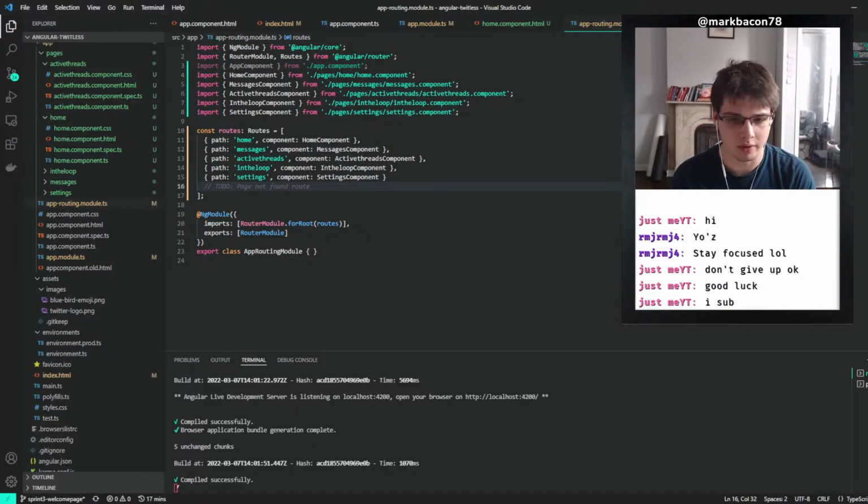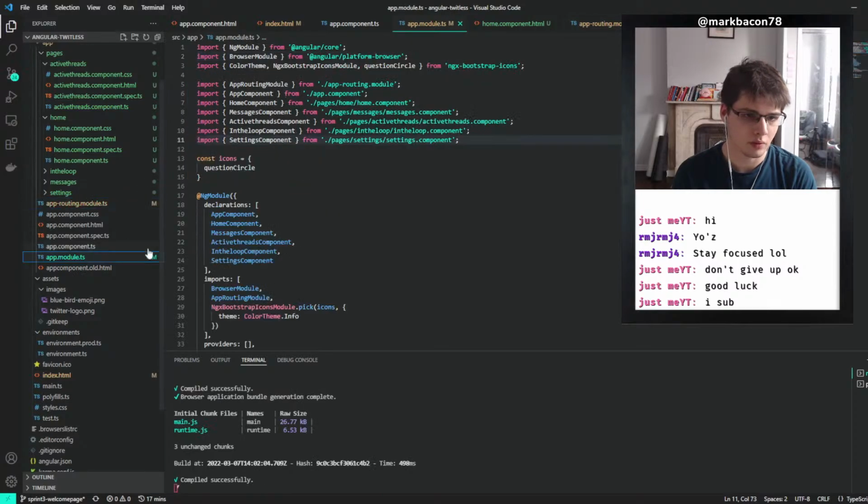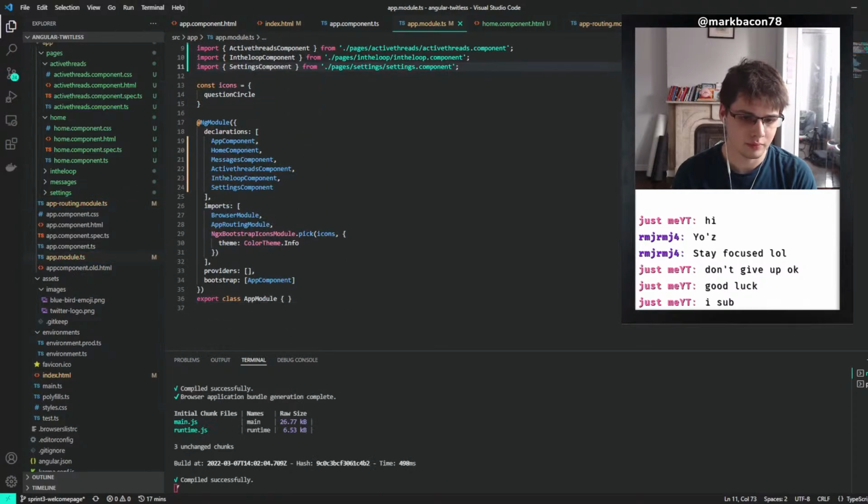There are two components. We've imported them from their respective pages. App module. We know app components in there. We have browser module. We have app routing module. Love it. Declarations, app component, nice.